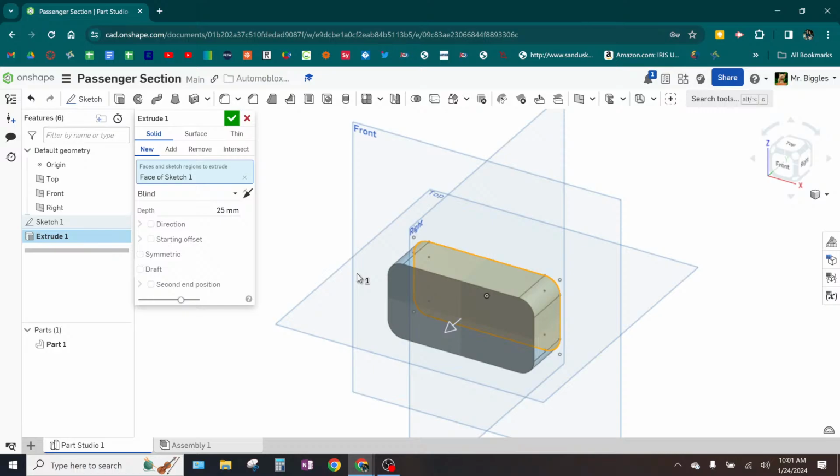Now we're going to do a few things here that will not always be the same with each extrusion. I want to show you what those things are, and then we'll make a decision which one will be best for this part. Right here is the type of extrusion. You can change it to be up to next, or up to face, or up to part.